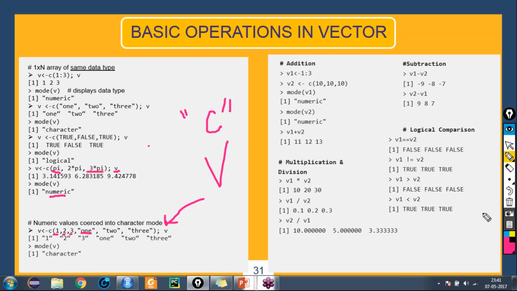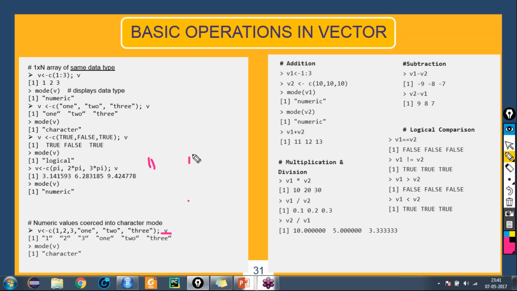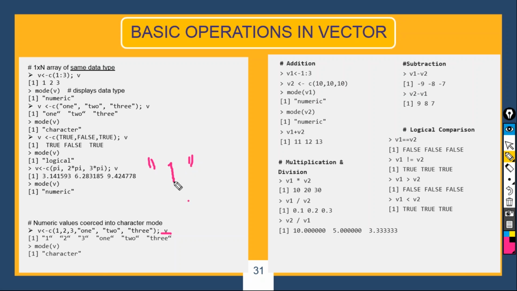So here we are using character type for these 1, 2, 3, so this will again become a character data type. When we print this vector V, you come to know whether it is character or not. When you write V and press the run button, you'll see the 1 comes under quotes, which, as I told you, means it's a character type. Because of these character types, the numeric values are converted into characters, so all of these become character, and when you write mode V, it will show character type.